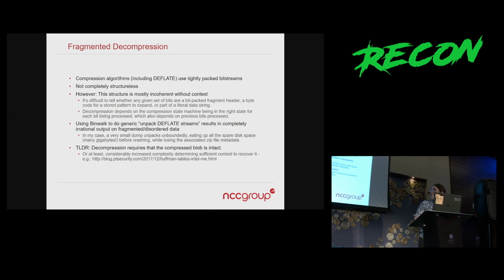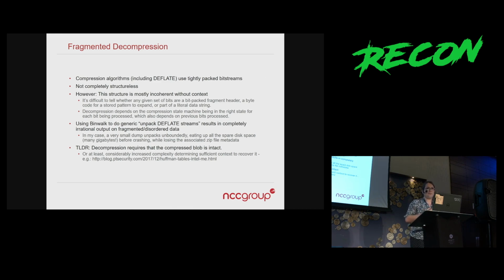I'm just going to do a quick sidebar onto why it is that the decompression doesn't actually work, because many of you will be aware from carving files that you can typically unpack deflated zip streams that are in memory. The issue is that the packing of pretty much any compression algorithm is very, very dense. It's very non-redundant. And once you have a cut in the middle of the decompression stream, you lose so much context that you can't actually carry on from there just naively.